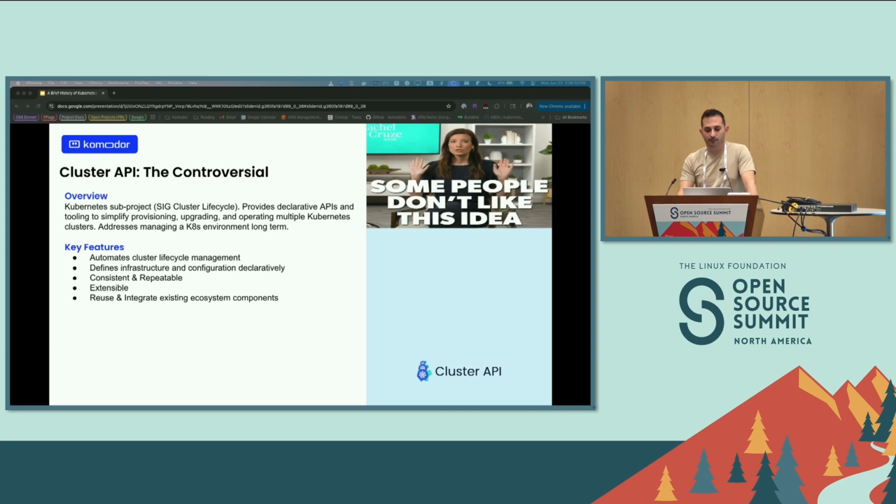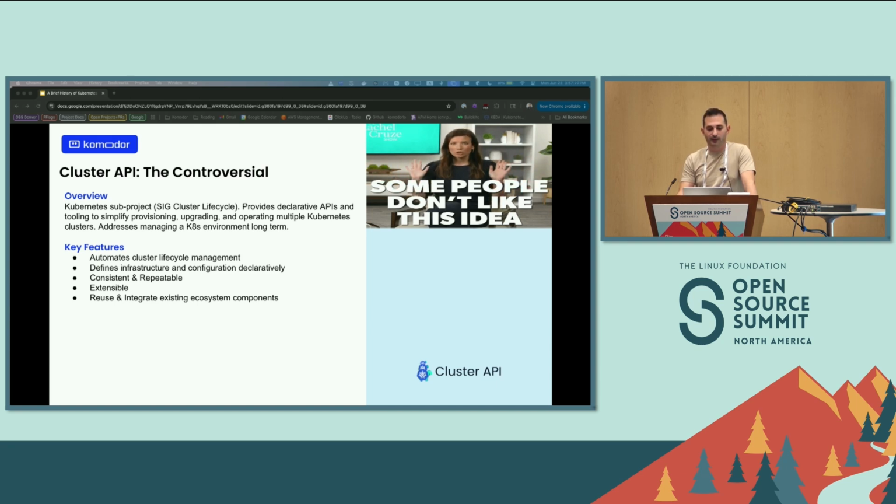ClusterAPI is a bit controversial. It started relatively early in the age of Kubernetes, around, I think, 2018, which is like 4 years after Kubernetes started. And it has a lot of ideas and a very large scope in what it's trying to do, but it just never gained any traction because it's very, very complicated.